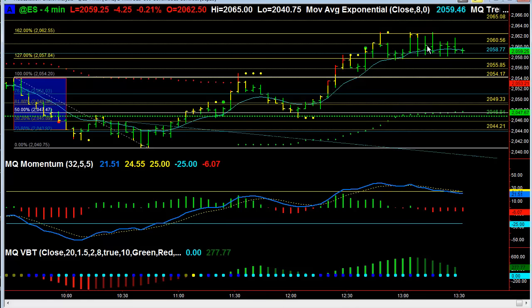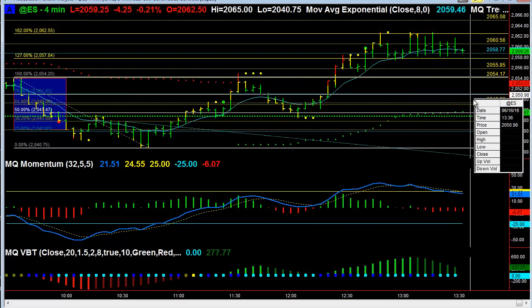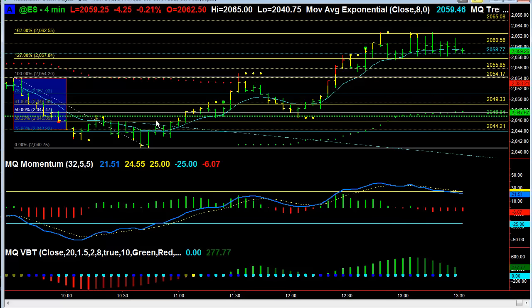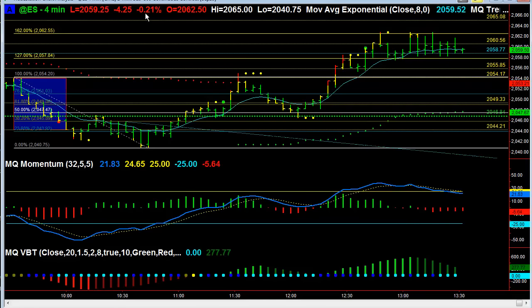We basically reversed that negative position we had at the beginning of the day. Now here we are about 1:30 in the afternoon doing some consolidation right up in this area. At this point we have to watch which way we break out. I actually think we're going to drop back into the range of the day — the opening range — possibly retesting support at the top of the opening range, and then possibly falling back. I think this market has a negative undertone. But again, in light of quadruple witching, you have exaggerated movements — maybe to the downside at the open, a strong move back to the top of the range, an acceleration above the range, consolidation, and then a pullback. It wouldn't surprise me at all if we actually pull back and close right around where we opened. That would be a negative day. It would go around and around and end up exactly where we started — that is a definition of volatility, which usually happens right around triple or quadruple witching expirations.